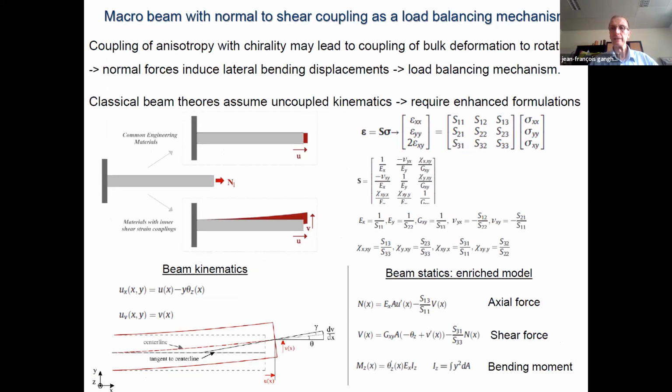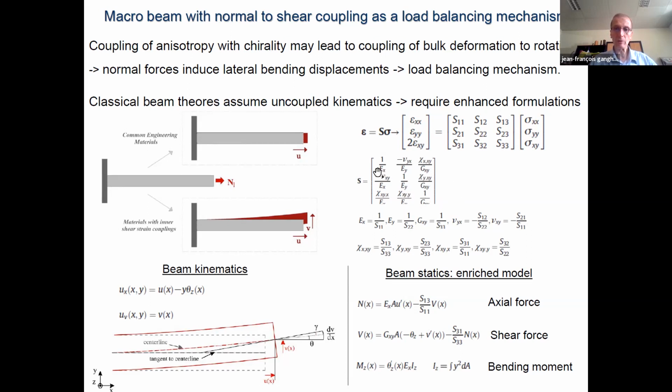If I write it in full, we can see that we have the compliance tensor, which relates the strain to stress tensors. But usually we do not activate the third column. The third column includes some coupling moduli between, for instance, tension and shear, which do not show up or very rarely show up for classical solids, for homogeneous bodies. But here I am going to show that this tetrachiral unit cell, because of its specific topology, will show a coupling between, for instance, tension along X and shear. And so we are going to evaluate the coupling coefficients.